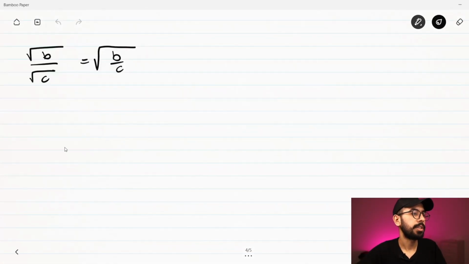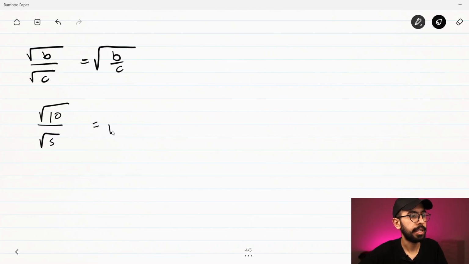In this law, it's like the multiplication law in which we have two different roots, but here it is division. So let's take an example. Let's say that we have the root of 10 divided by the root of 5. It will be just like saying we have a big root with 10 over 5 under it, which is, by the way, the root of 2.